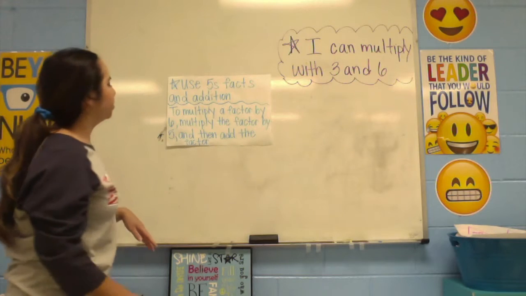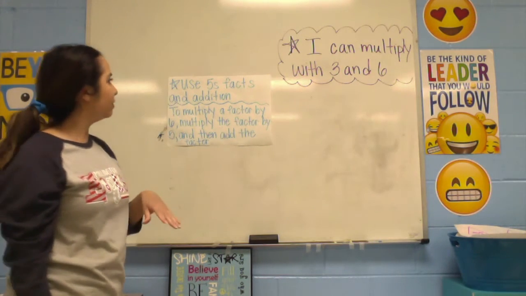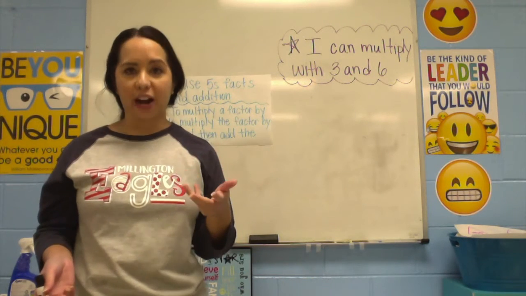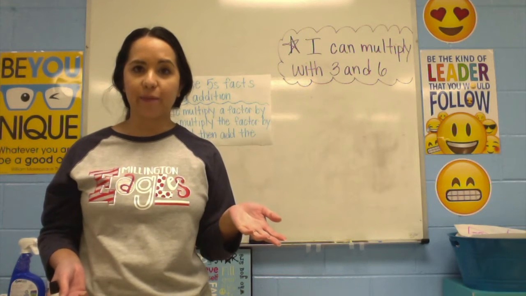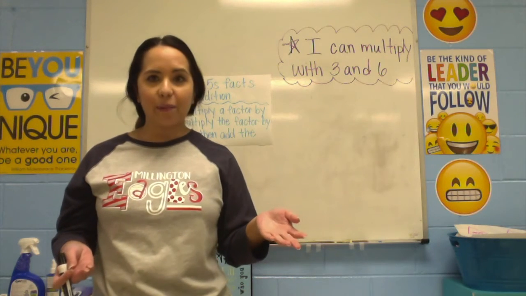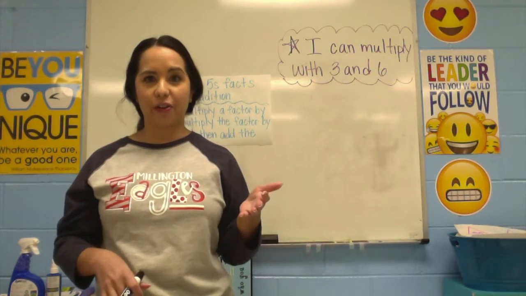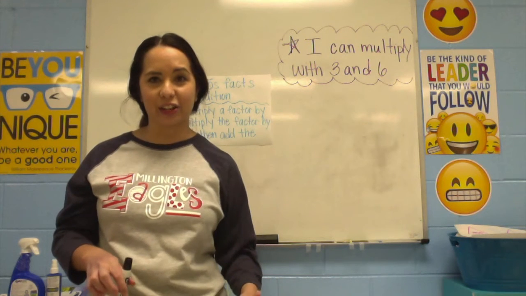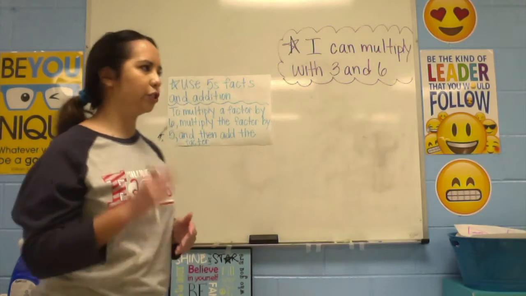All right, so this strategy is called use 5's facts. Use your 5's facts and add, right? So when I say your 5's facts, that means numbers by 5. You're skip counting by 5, multiplying by 5. And when we multiply by 5, we could count by 5s. 5, 10, 15, 20, 25, and so forth. So I feel like the 2s, the 3s, and the 5s are on the easier level, right? It's definitely easier to count by 5s than 6s, so watch me.